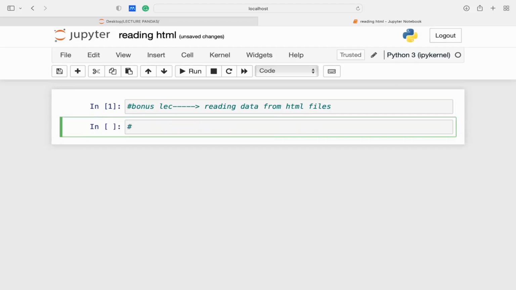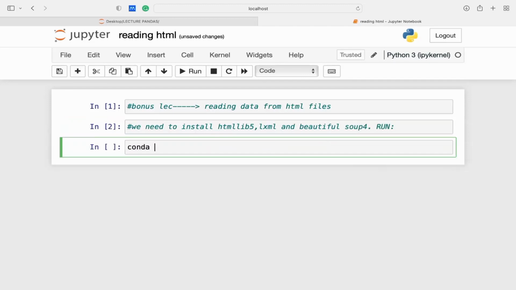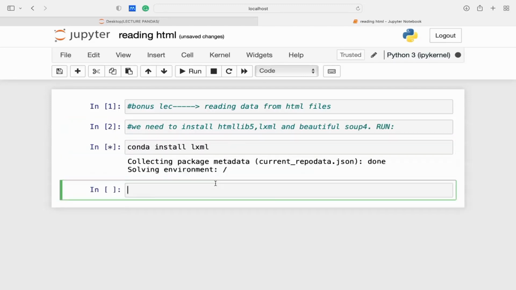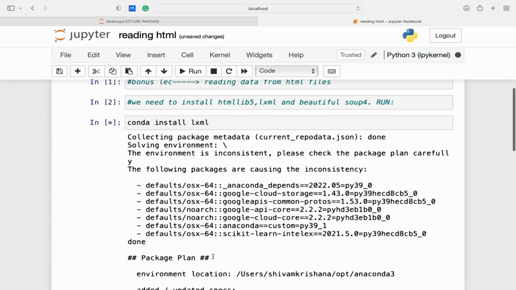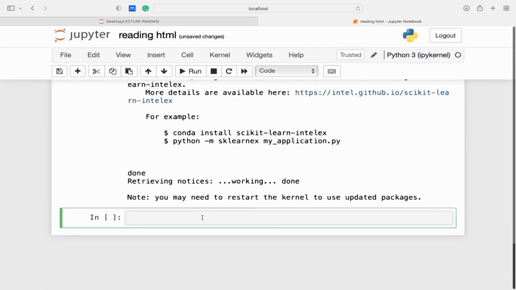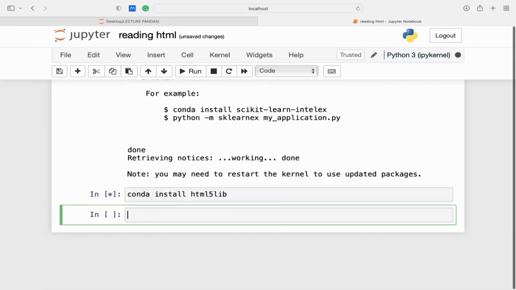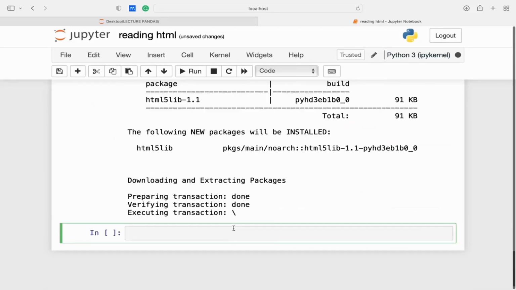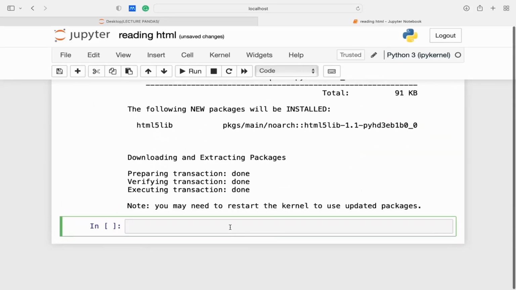So we have to install html5lib, lxml and beautifulsoup before we can actually read data from HTML files. These are the commands for installation: conda install lxml, conda install html5lib, and conda install beautifulsoup4.